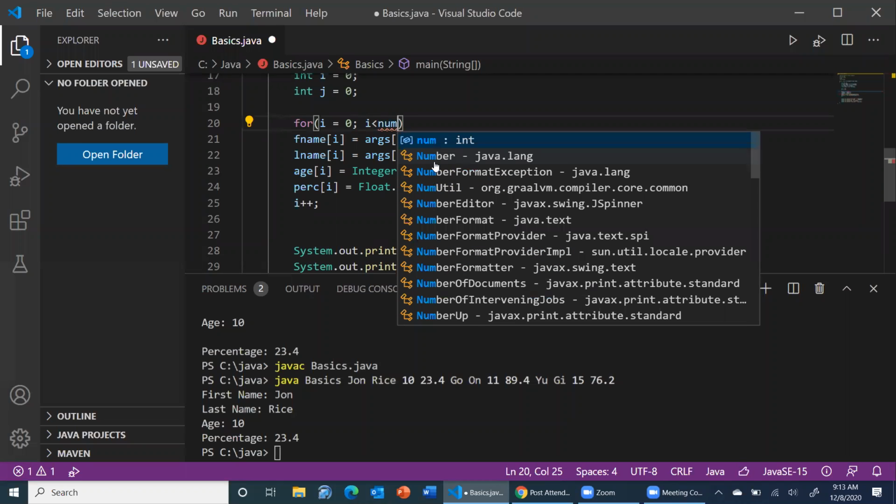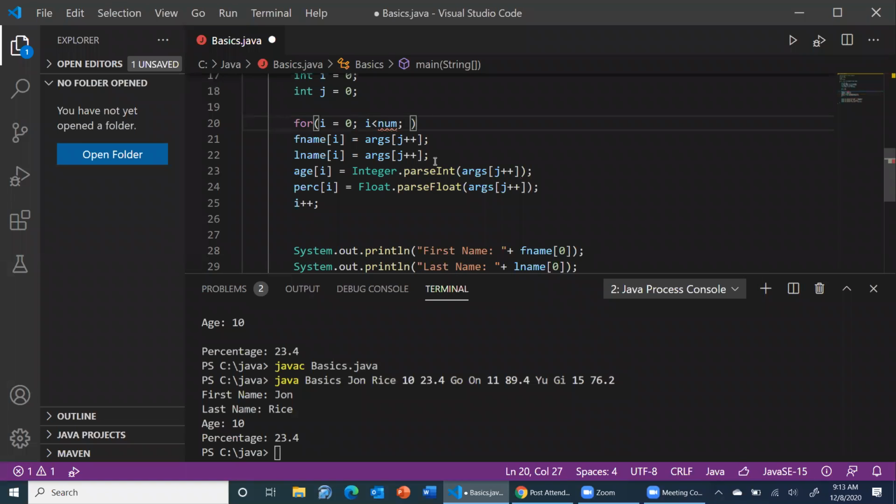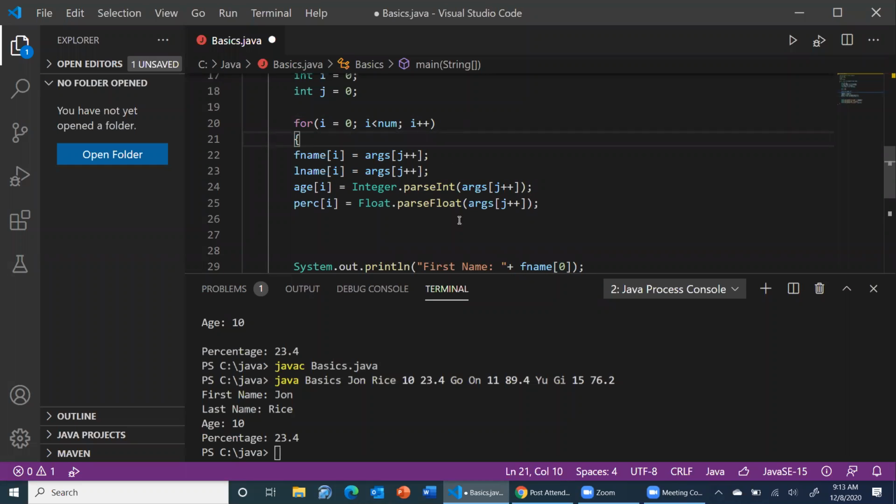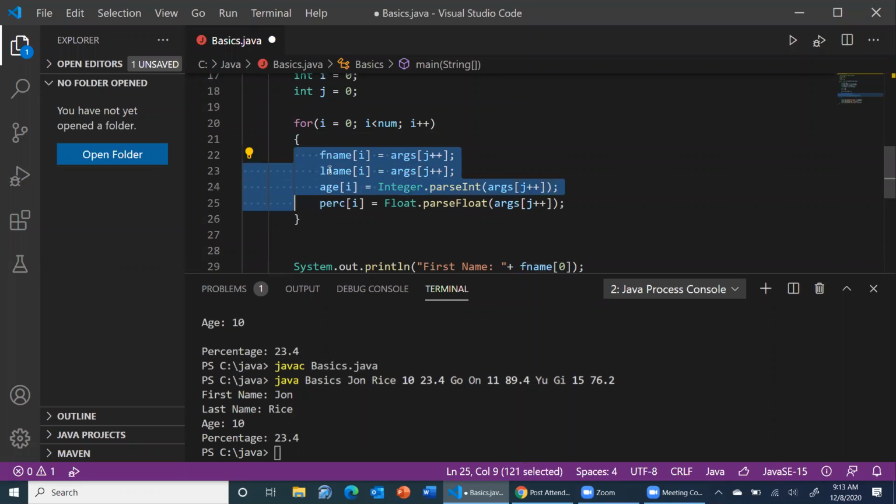We used num because we are not going to exceed the number of students. So if you make the changes at the top, those changes are going to reflect over here as well. And we write i plus plus over here. Once we do i plus plus here, we don't need to do this. We use the for loop so that we don't have to write this here. We remove this, we put this in brackets, and just to keep things managed, we put it like this.